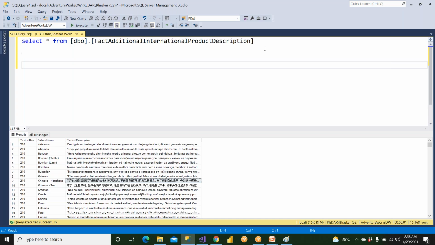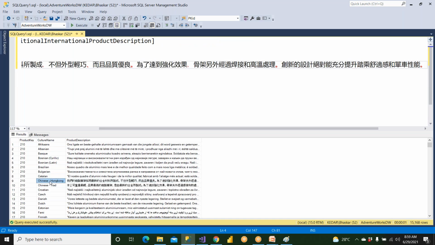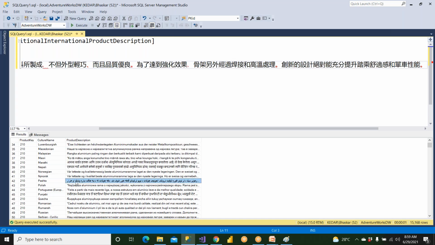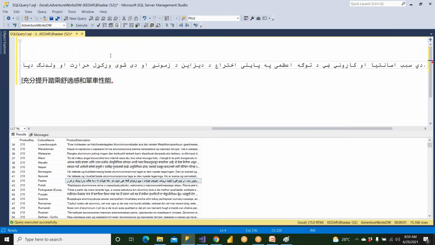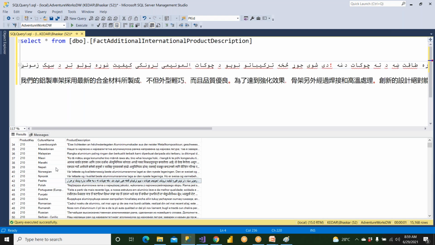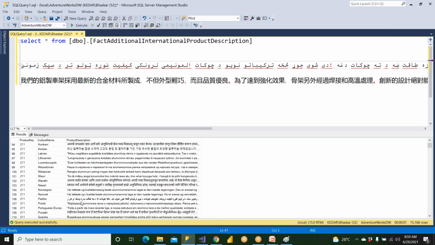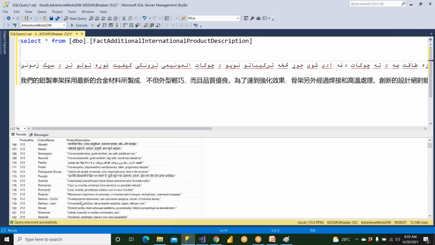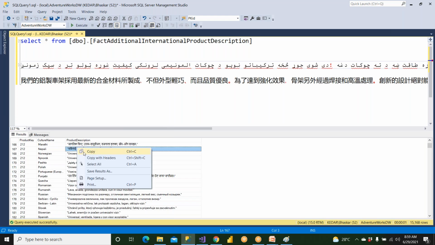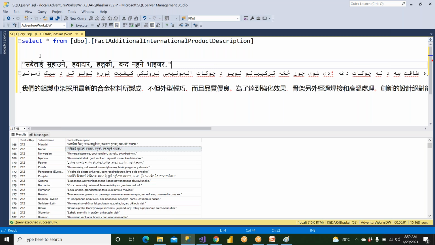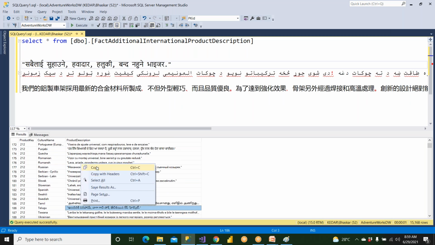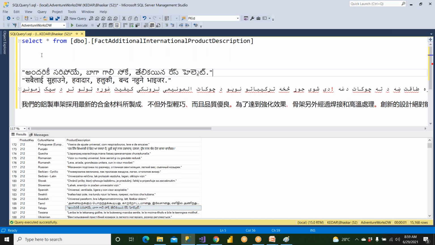In the table, you can have Chinese data. What kind of data is it? It is Chinese Hong Kong data. You come down. What is this data all about? This is some Arabic kind of data. You can have it. See, now, this is Arabic data. You can store the data like this. You can even find my own mother tongue is available. I'll show you. So this is Hindi, right? So we can have the data in this. This is my own mother tongue. This is how we script in our city.